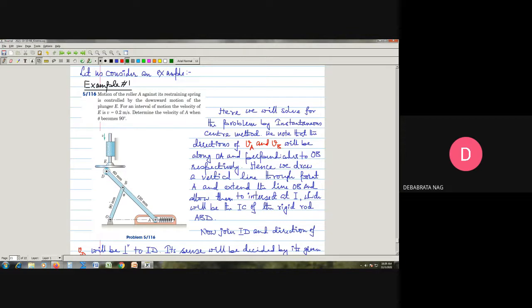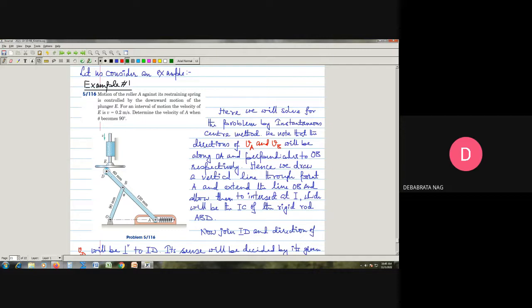In this case, we first describe the figure. We have a plunger. This is a plunger. It can move upward or downward. Now to this plunger there is this rod. We can say this is a link. To this link, at the point D, there is a roller fitted around this point. This roller will help point D to move in the horizontal direction as well as vertically up and down, right, left and vertically up and down. This motion of point D is possible because of this rolling contact.